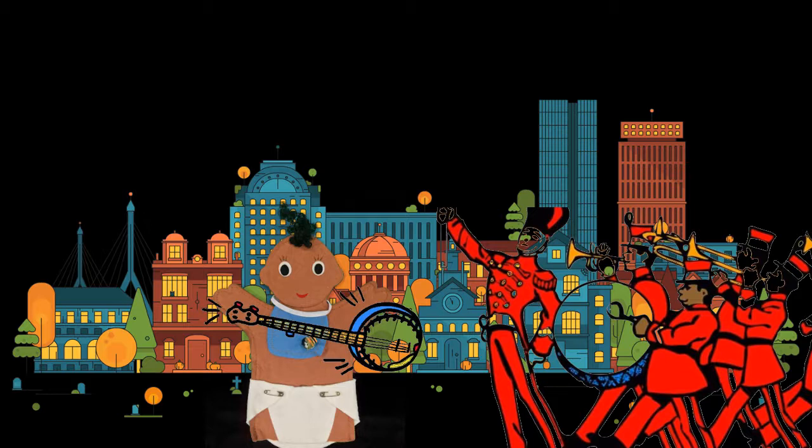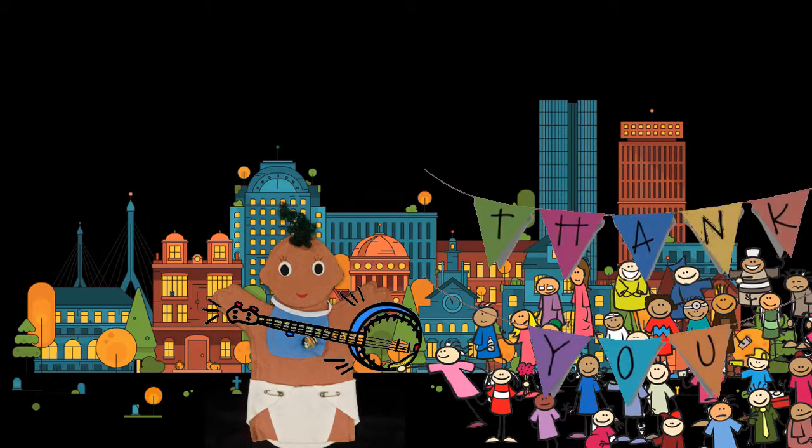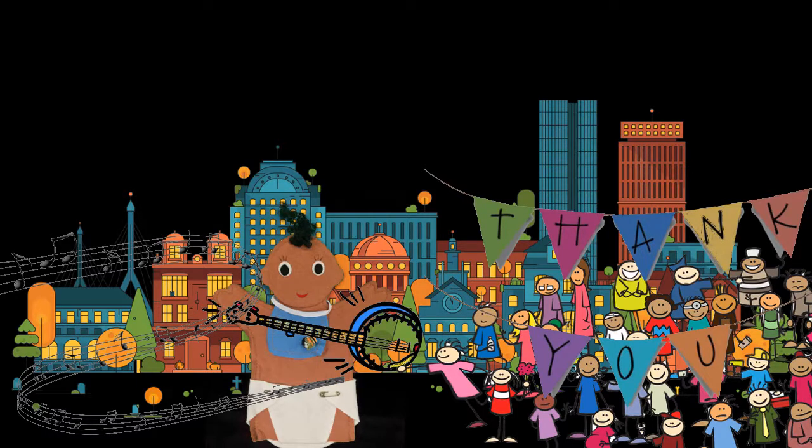banjo band. The crowd cheered for me and held up a big banner thanking me for my brilliant performance. I thanked the crowd by bending forward and bowing before playing one more bouncy tune. Boys and girls, whenever you see baby Barnaby or the letter B, think of bowing towards your audience like this.